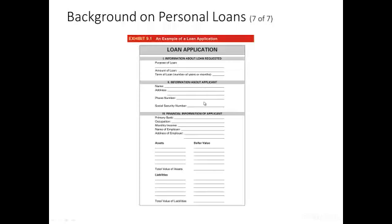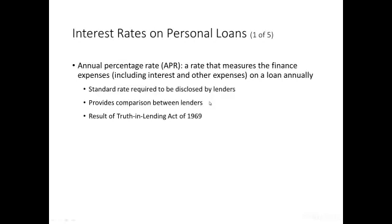So, loan application, we've done this before. APR. Everything needs to be apples to apples. You don't want some daily interest rate or some other interest rate. It needs to be the APR, annual percentage rate. When you're comparing a 6% loan to a 6% loan, if they're both calculated as an annual percentage rate, then you know where you're at. If they're calculated in some other rate, it's non-standard. So a standard rate provides comparisons and truth in lending.